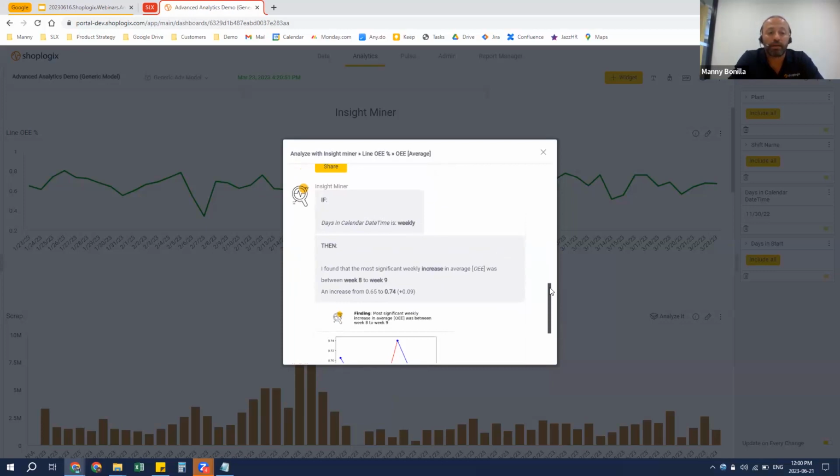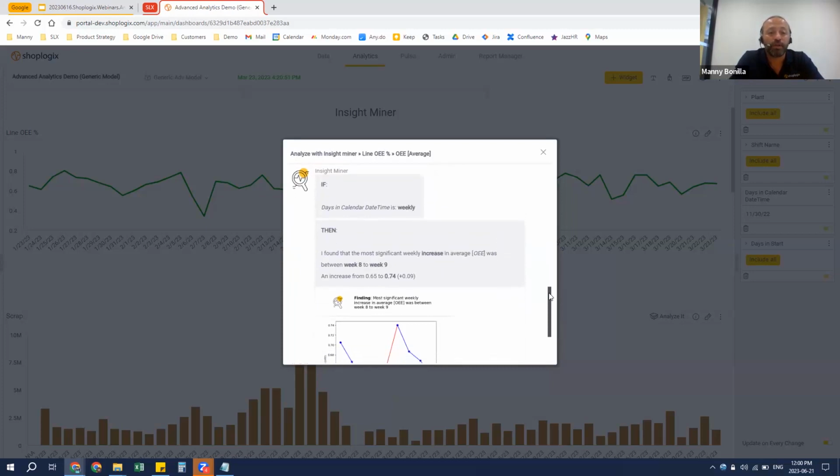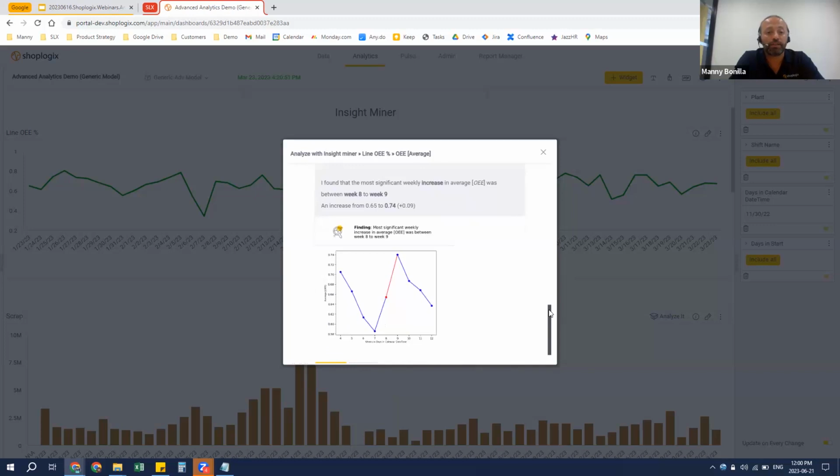It automatically says, okay, you're looking at your data by day. What if we switch to weekly view? If we switch to a weekly view, then you actually can see some very significant highs and lows by a weekly basis that was definitely not obvious by a day-to-day 3-month period. And it even calls out what the largest increase in OEE happened, and that it was between week 8 and 9. That would be very valuable to someone who's trying to understand the data better, and this could be the clue that they're looking for, and they can then potentially take this and try to really deep dive into what happened between week 8 and week 9.